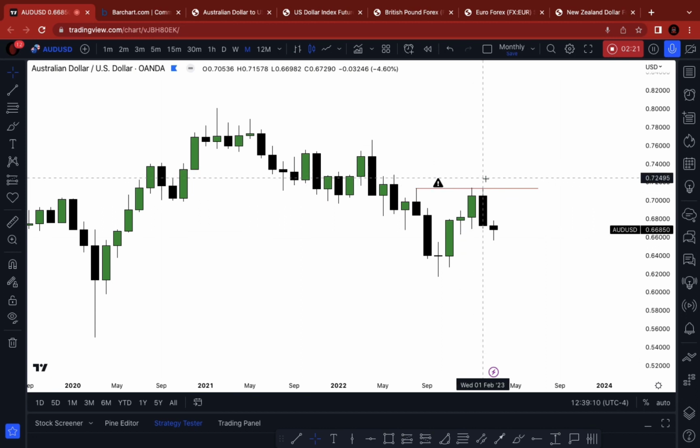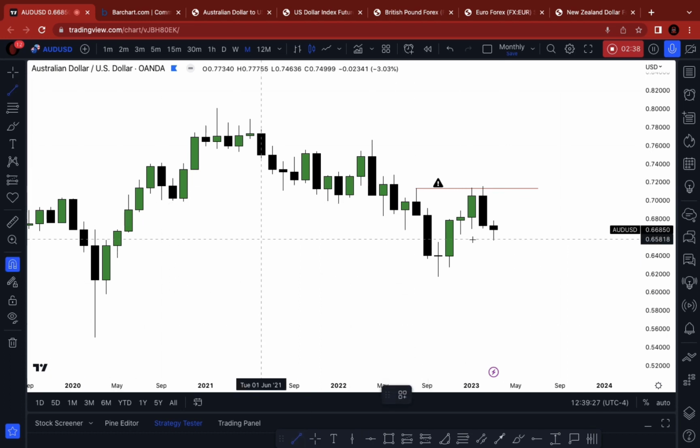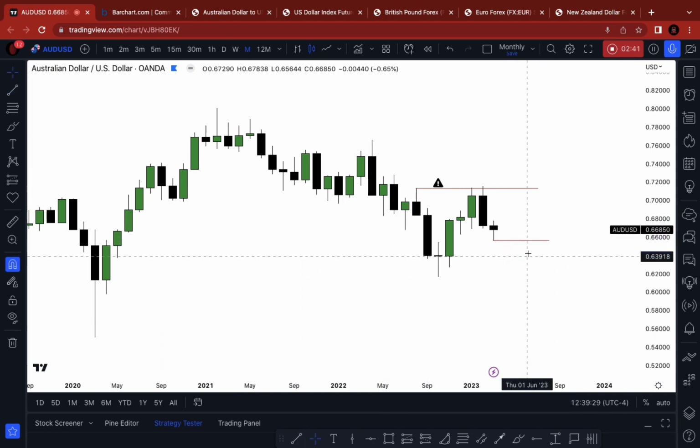After breaking a swing high, if it is truly going to be bullish, I would like to see a higher swing low form. So the next candle, if it's going to be bullish, should not come down and break this low point because that's our pending swing low that's going to form. So I'm anticipating this to possibly be the swing low if I'm taking the bullish bias or bullish stance.